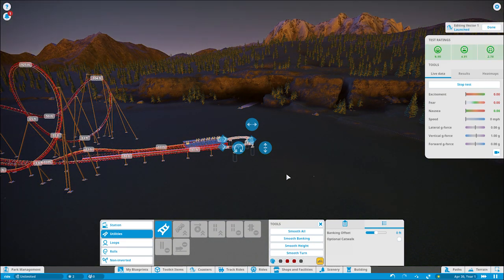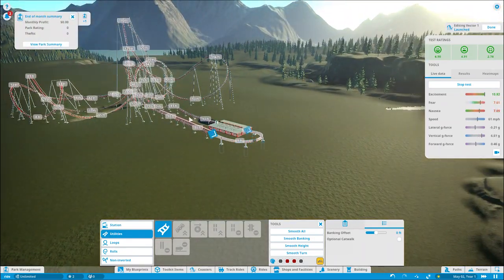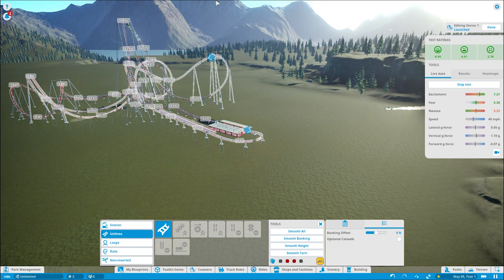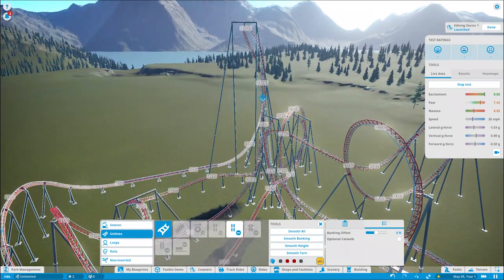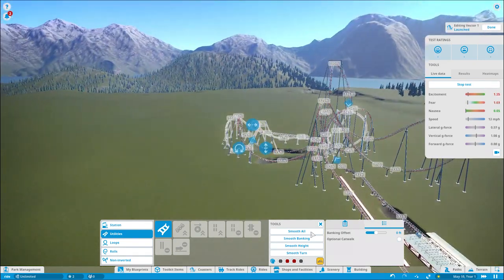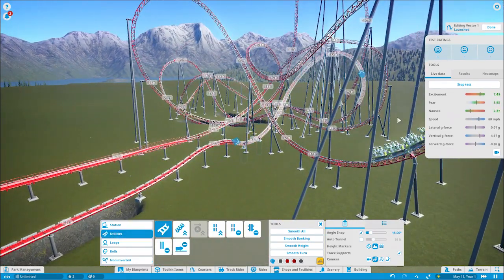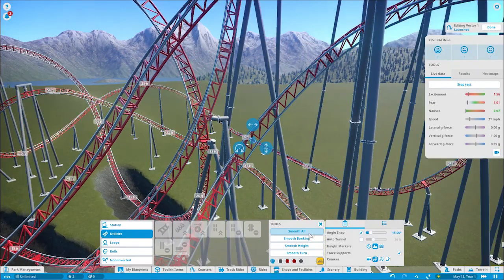And then he sent the blueprint to me, and I fixed it up a little. It's definitely not the prettiest ride ever. And honestly, right here I'm trying to select everything and smooth them all out. Honestly, it's Mr. Freeze and Flight of Fear in one.